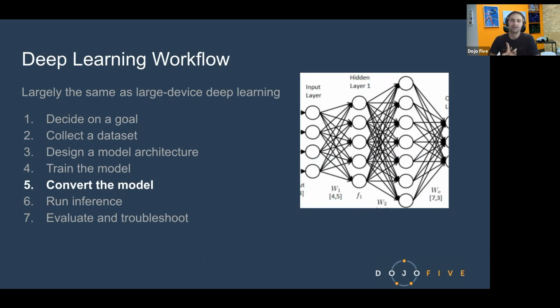Step number one, you have to decide on what your goal is, and construct that goal in a way that a neural network is going to be able to understand. I've got a portion of a neural network picture on the right-hand side there. Each of those circles is called a neuron or a node.